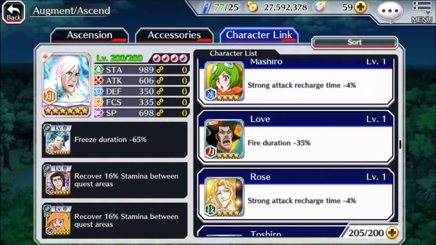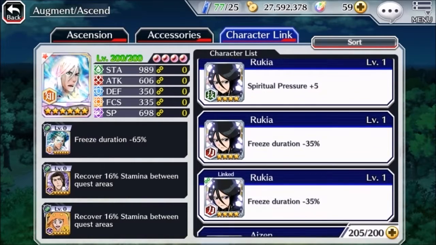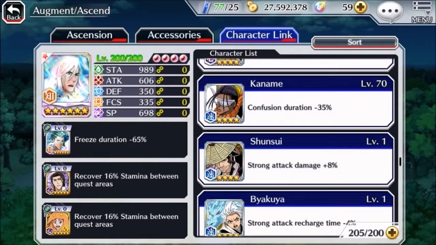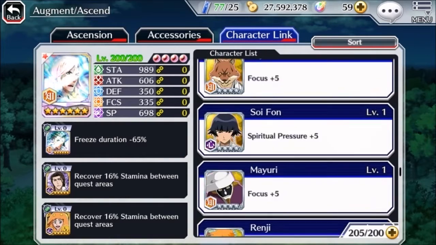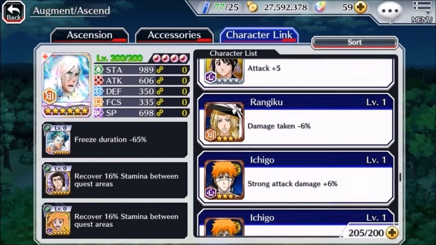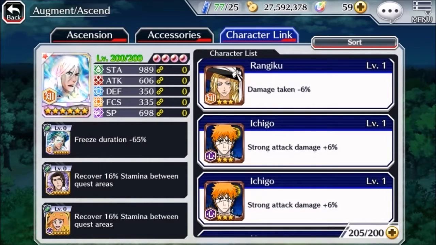Like, each character, each card has their own special thing. And again, if they have the same attribute and they are a 5-star character that is level 150 with a full soul tree, you will get some of their stats. But you have to have your link slots upgraded, which I can't show you because I don't have. Oh, see, Rangiku has damage taken. Ichigo has strong attack damage, but they're not as strong as the other ones. And they won't be. The higher number of stars the character has, the better.